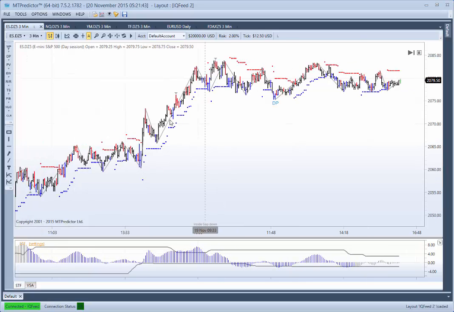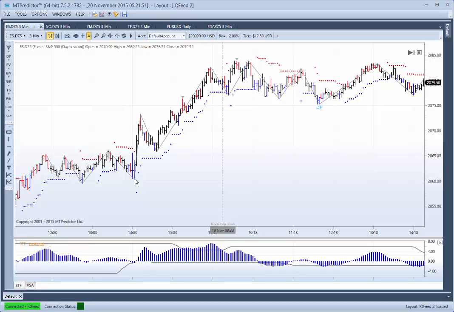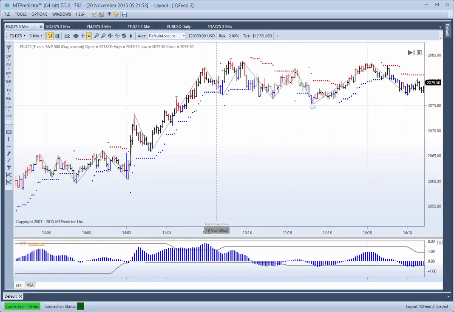And sometimes on big wide range days like the day before, it's actually quite hard to get in with a small controlled initial risk. Plus that was the Fed day, and you can see the market was a bit quiet going into the Fed announcement at 2 o'clock, which pushed the market sharply higher.